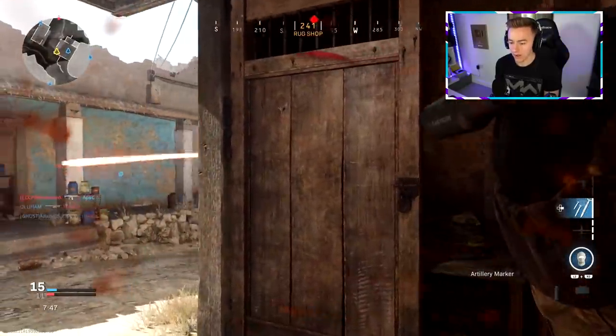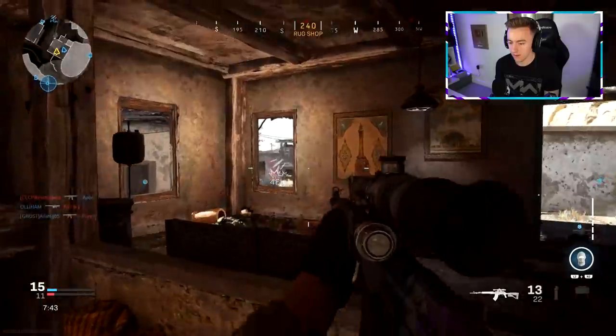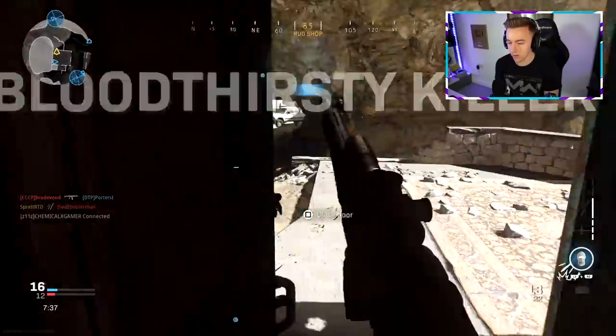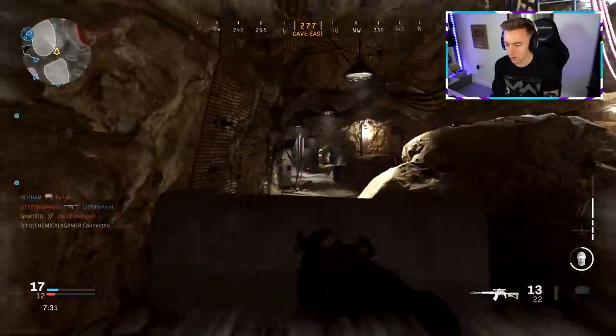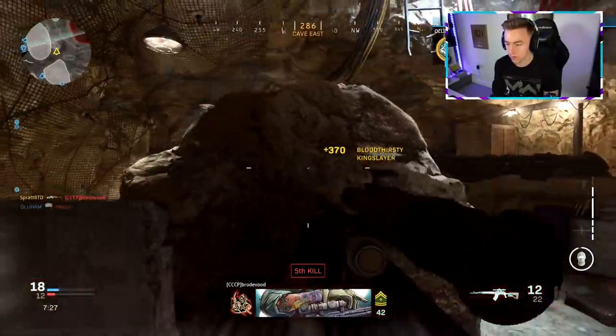Where are they? I'm airstriking him. You think I care? Are you up there? Are you to the right? You're dead now, whatever you are. Jesus. Okay, back inside. Pretty sure there's some enemies in here. Got to see if I can pick them. It's just sat at the back of the map.